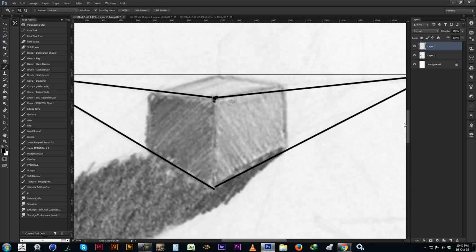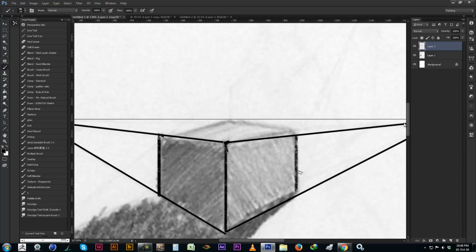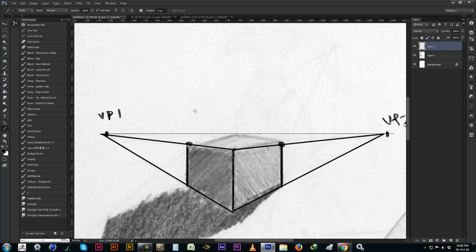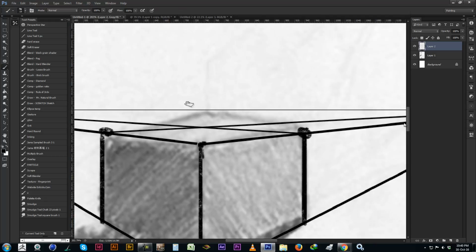Then what's starting to get a little crooked is this area here. For this point, let's just say it's there. That one's going to that vanishing point, and this is going to go to that vanishing point, right? So you've got to have this line going here, and this line goes there. That's how you do it. It can get a little confusing sometimes which vanishing point goes where, but you just make sure that one is going that direction, this one's going that direction.